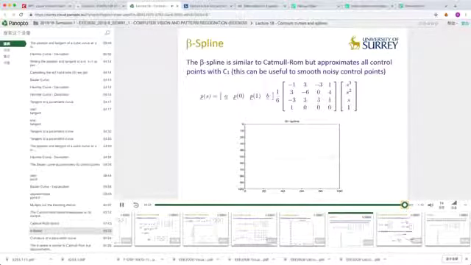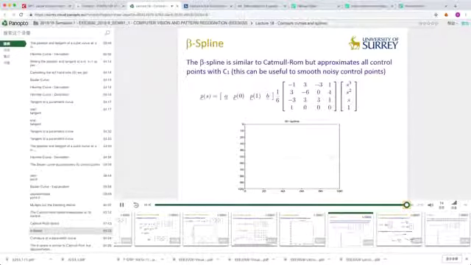Okay, let's look in briefest detail at the next slide, which is the beta spline. The beta spline is basically the same, except it generates a curve that approximates with C1 continuity all of its control points rather than interpolates them. So this would be a great way of doing a curve of best fit or smoothing out some data. Because it's a different family of curve, it has a different M. Otherwise, the operation with that sequencing of the G's is the same.